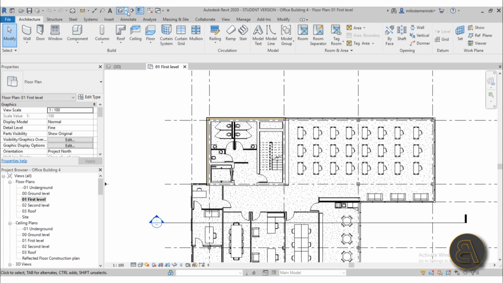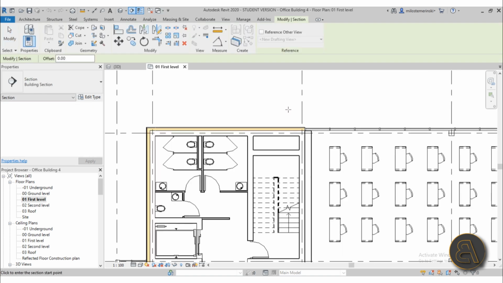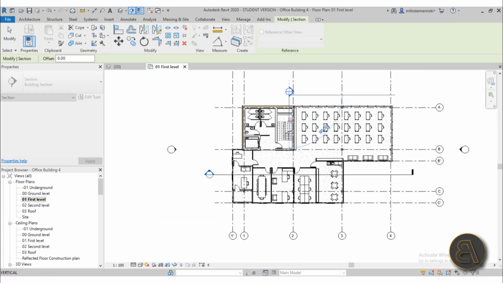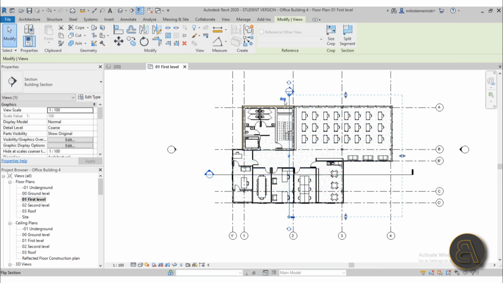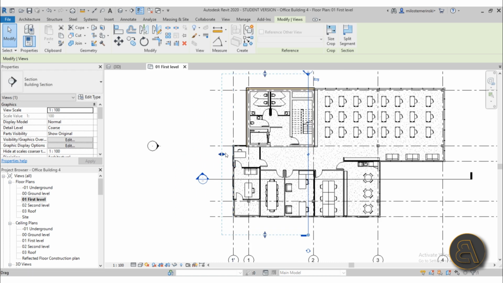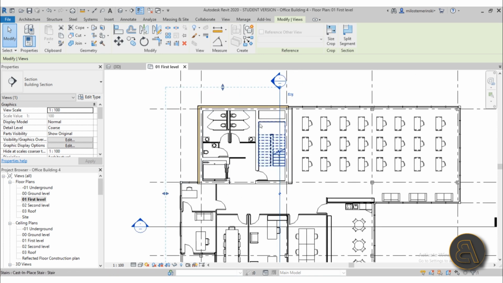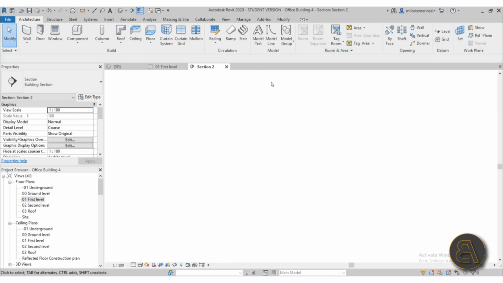But if I create a section that goes through that staircase, I'm just going to go like this and create that section. Now to flip it around, I'm just going to hit these flip section little arrows, and as you can see now it's flipped to the other side, and I can drag this extent a bit inside just because I don't need to go any further than this. Okay, and now let's open up that section and see what we have.